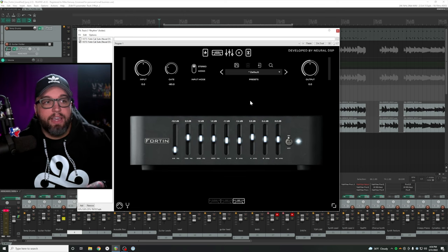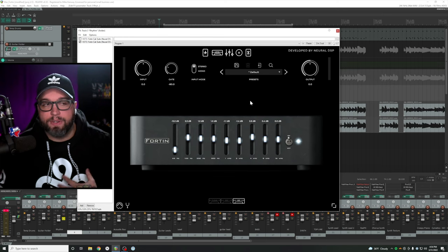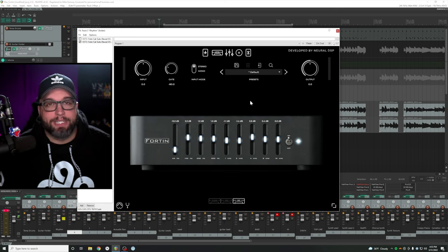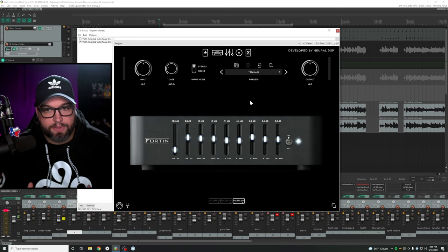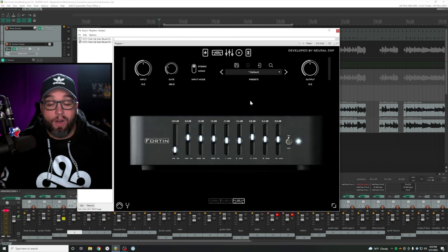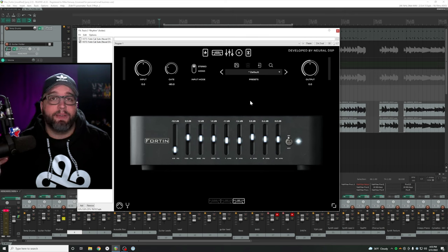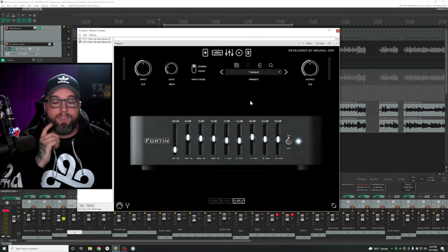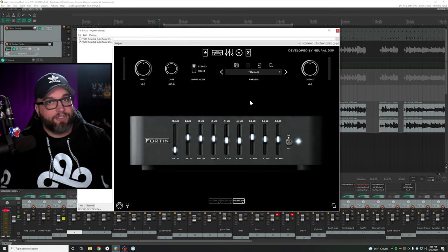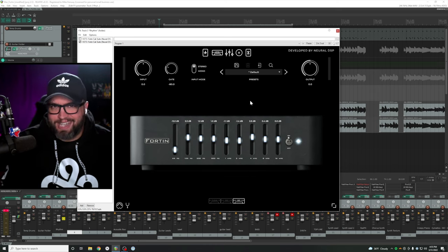Because for me, the EQ is almost always a corrective thing that I'm doing. I don't do a ton of creative EQ most of the time, outside of maybe giving it a little bit of a top end boost. So I can use that analyzer to come in and say, oh, that's where the problem is. And then I'm going to use my ear to set it, to adjust where it's at. But that visual tool can still be really helpful to find what you're looking for faster, especially as a younger engineer, if you don't know what all the frequency pitches sound like yet.